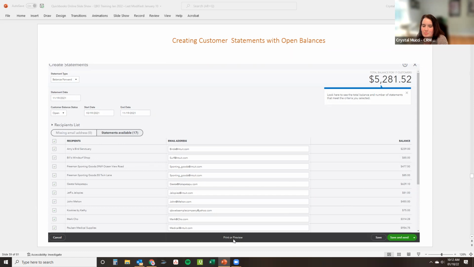You can print preview them here. You can just see that the statements are the right format that you want, go to the right customer, etc. And then once everything is approved and good to go, you can just hit save and send, and it will send to each individual customer, so they'll get a statement. And then just another nifty little thing here, it likes to show you the total. So instead of having to go in and add all these up, it just shows you that total here.